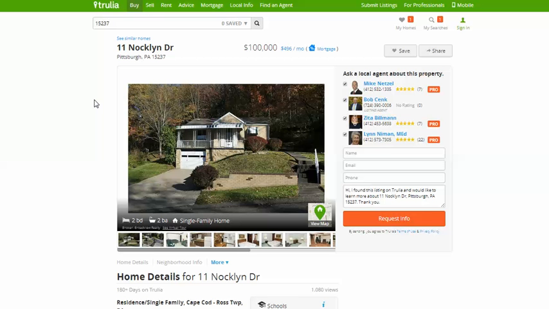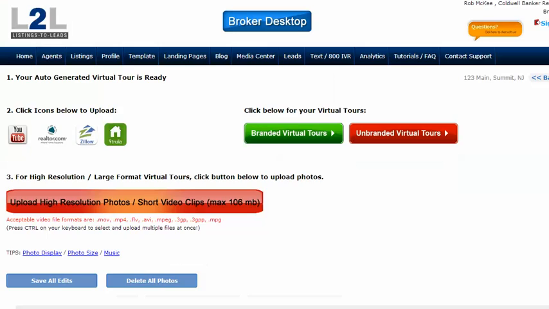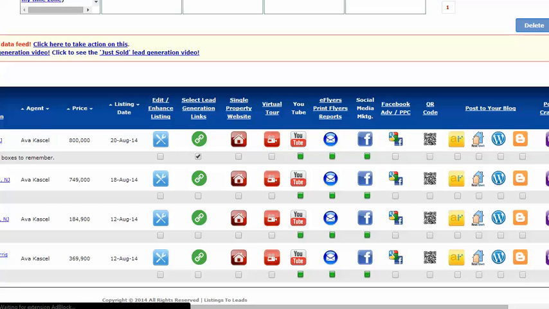Okay, so let's go back to the dashboard, and hopefully I'll get back without taking too long. So those are the first two tools, and those are really designed to generate buyers, okay? But there's also, and we'll move over to the right, YouTube. I mentioned that you should go to your profile and associate your own YouTube channel. These are going to go up to Coldwell Banker channels on YouTube, and so they can also go to yours. They can go to the office channel and to your own personal channel as well. You don't have to, but if you're into YouTube, you can associate it on your profile.